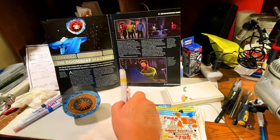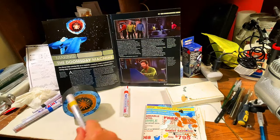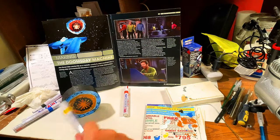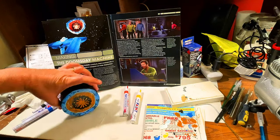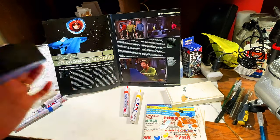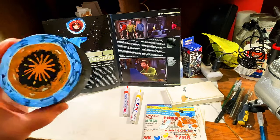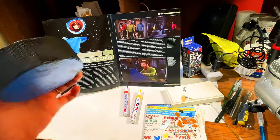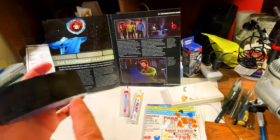So we'll do the yellow in the center, and while we do that, we'll put another coat of the white along the edge. When that's dry, then we'll be able to do the white in the middle, like that. And we'll do the white on the back, and once the top and the bottom is finished, we'll go ahead and do the same thing for the sides. We'll do the blue.